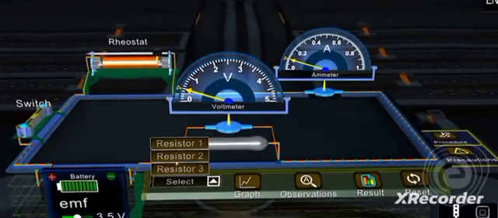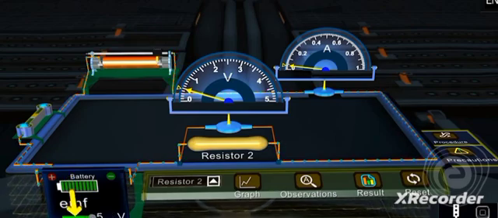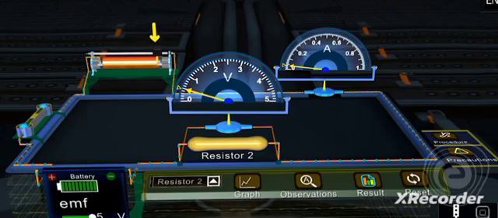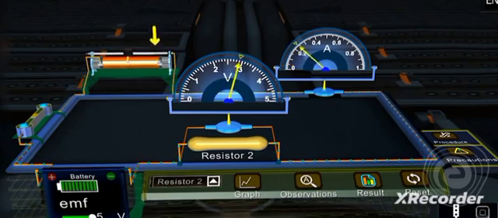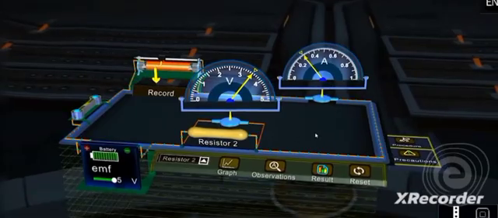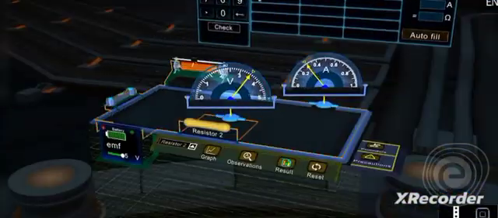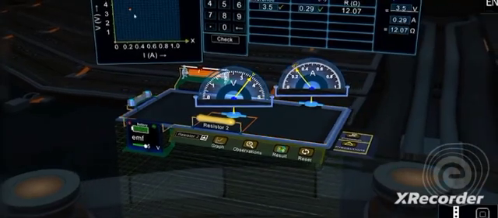We can select any other resistor from the pop-up menu. Change the EMF of the battery. Let us change the current flowing through the circuit with the help of the rheostat. Observe the changes in ammeter as well as voltmeter readings. Record the data in the observation table. Plot the corresponding point on the graph of potential difference V versus current I.